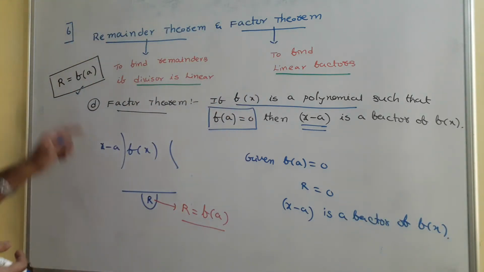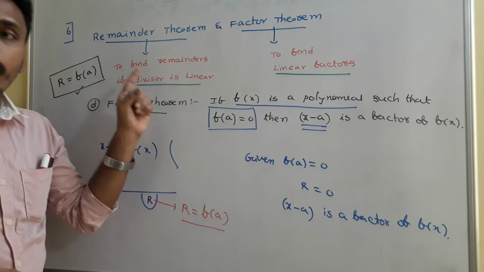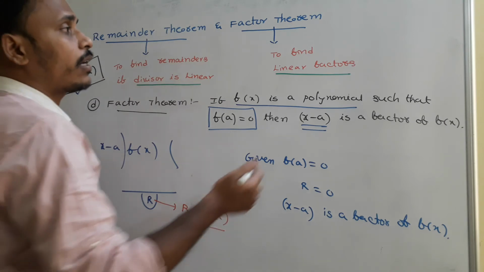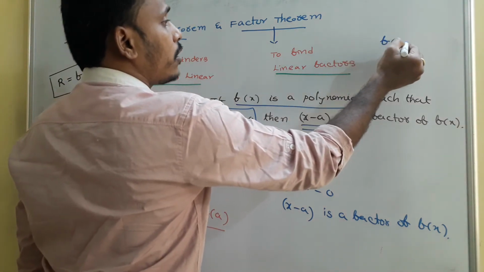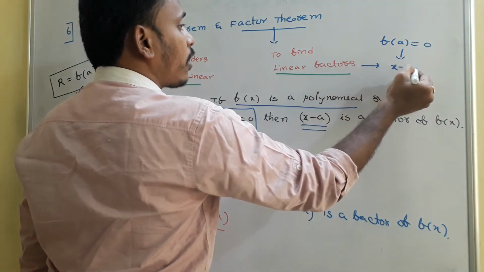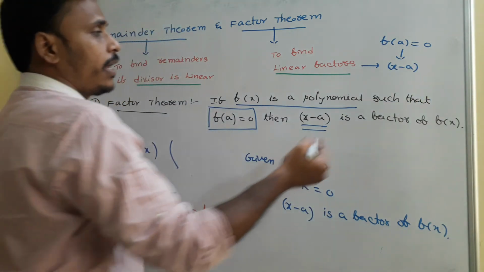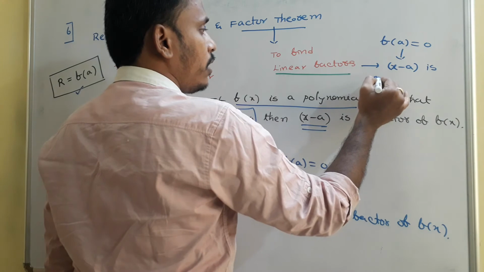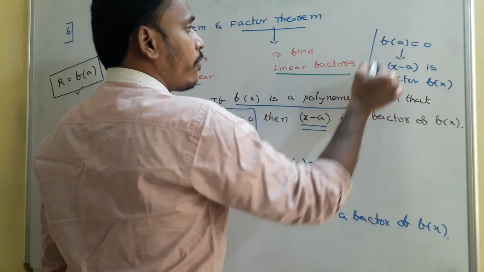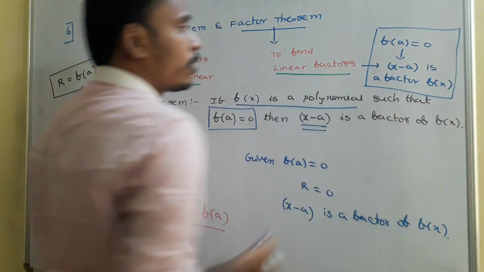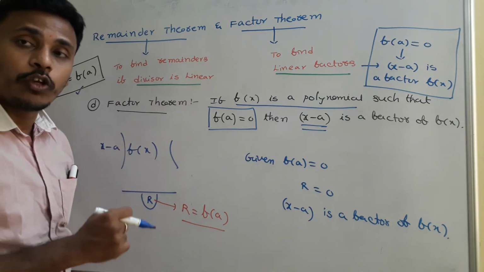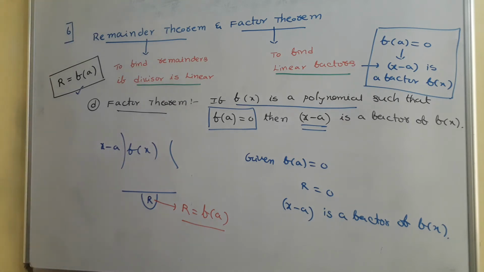So to find the remainder from the remainder theorem, the remainder is f of a, but in factor theorem, to decide the factor, you need to check whether f of a is equal to 0 or not. If f of a is equal to 0, then the linear factor of the polynomial is simply nothing but x minus a. Okay, so x minus a is a factor of f of x. This is basically the statement of factor theorem. Okay, so if we have a factor for a polynomial, then the functional value is directly what? 0.